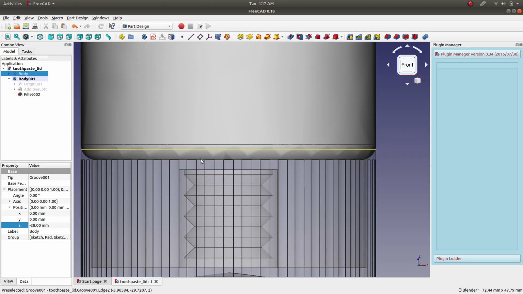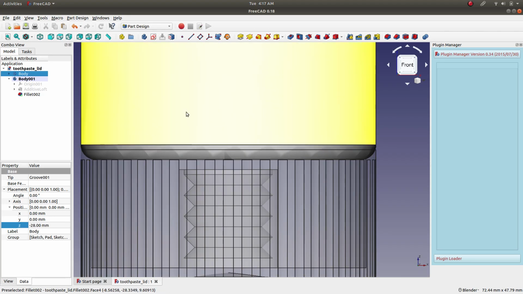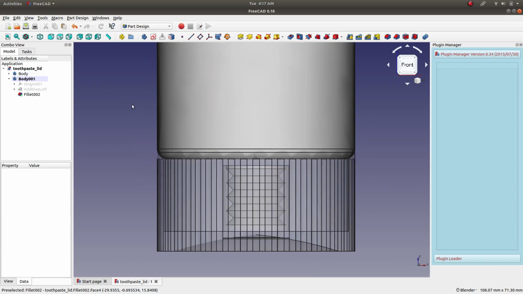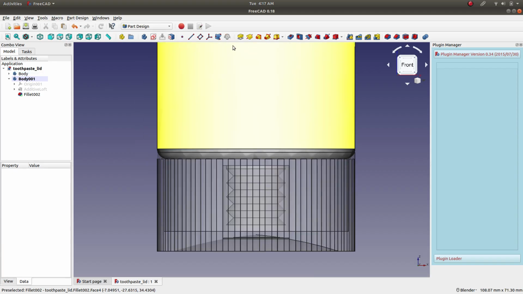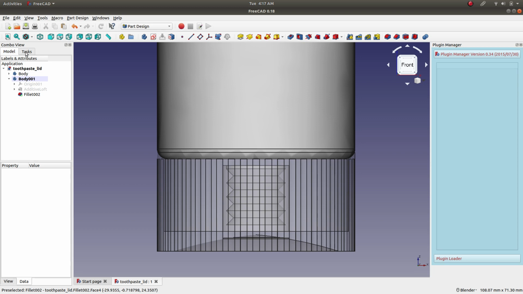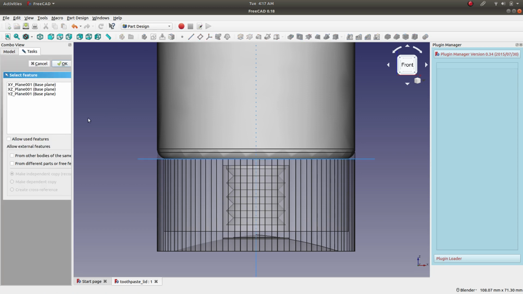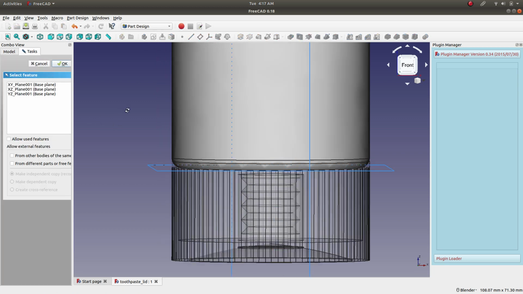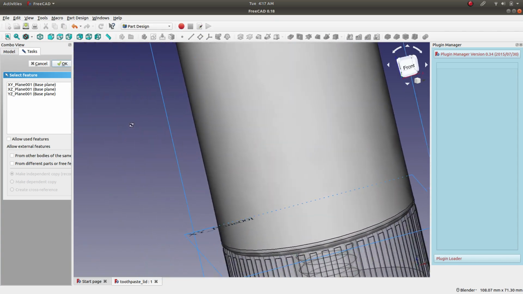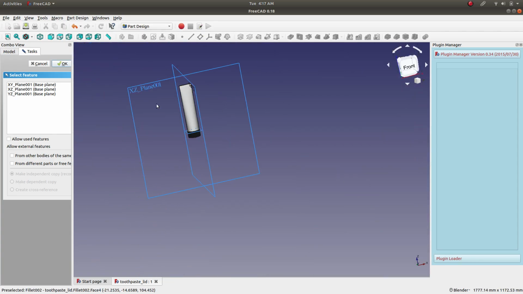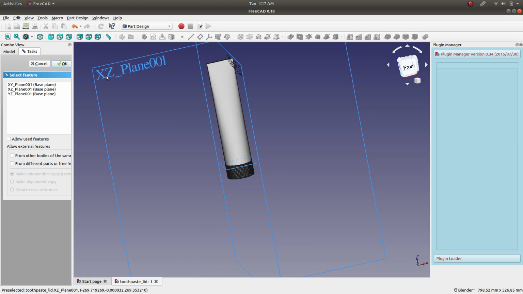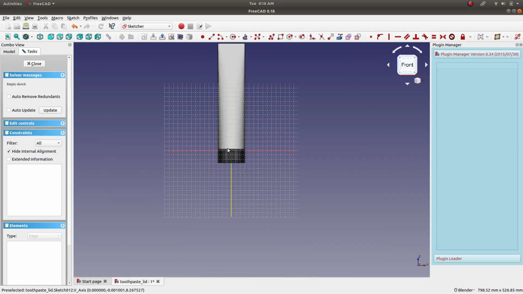What we have to do is, yeah, I want to do revolve. Let's create a new sketch. It should be on this plane. It's like that.